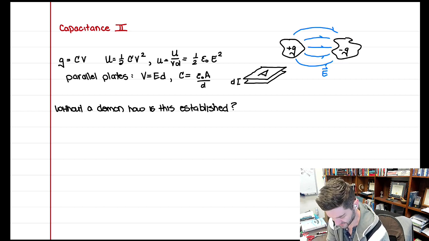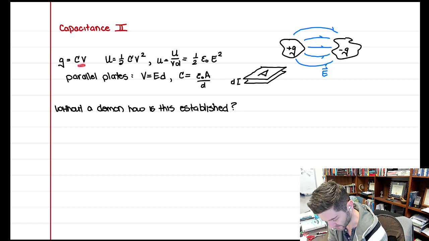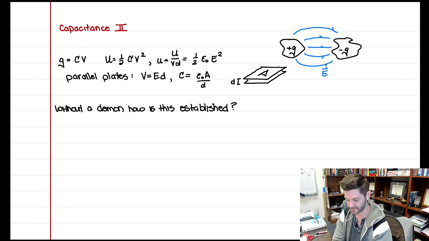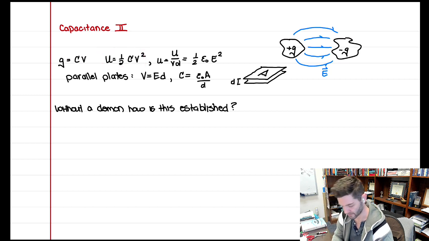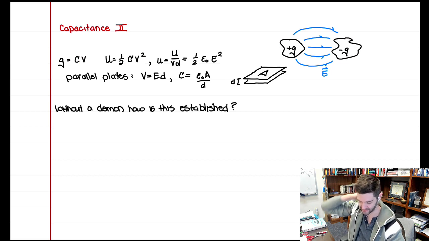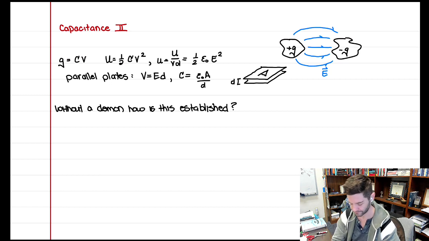So we define capacitance as the proportionality between how much charge is built up on each plate compared to the potential difference that exists between the two plates. And again, since potential difference connects to electric fields, that's saying something about the charge that's being built up and then the energy that's being stored in this electric field. We worked out exactly how much energy is being stored or it takes to make this thing. So in a sense, by conservation, you can think of it as energy you can then get back if you were to tap out and cash out.